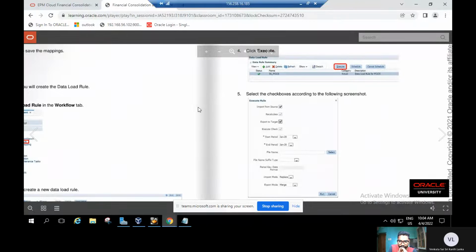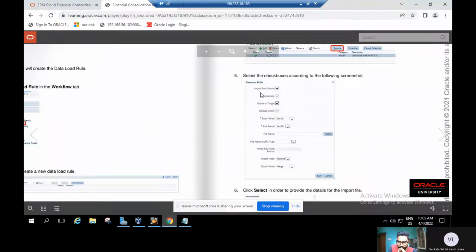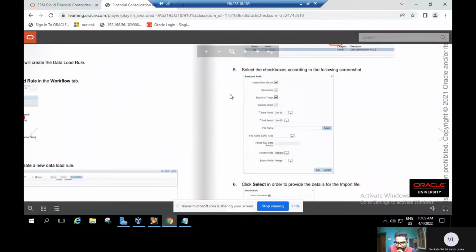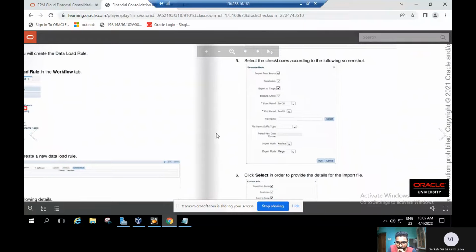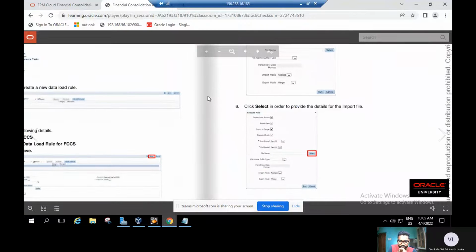Then click on execute. After clicking execute, you need to select the checkbox according to the screenshot, where the input is from source and export to target.